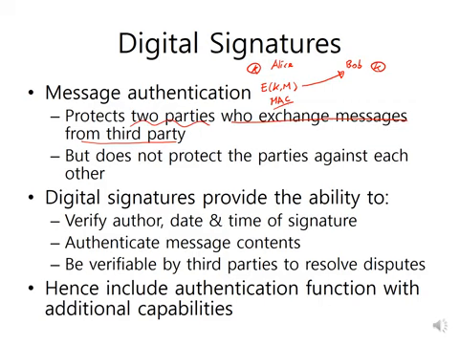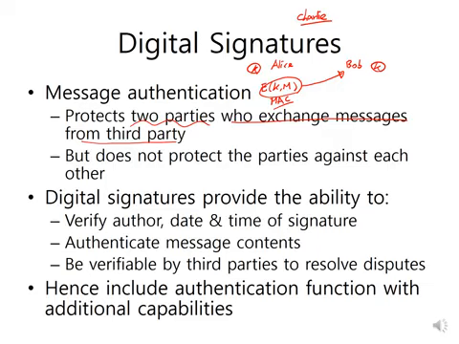However, in terms of other users, for example another user, Charlie, it is almost impossible to distinguish whether this message was generated by Alice or Bob, because both users share the same secret information, right? If Alice generates some messages but then denies the generation, it is impossible for Charlie to verify whether the claim by Alice is true or not.